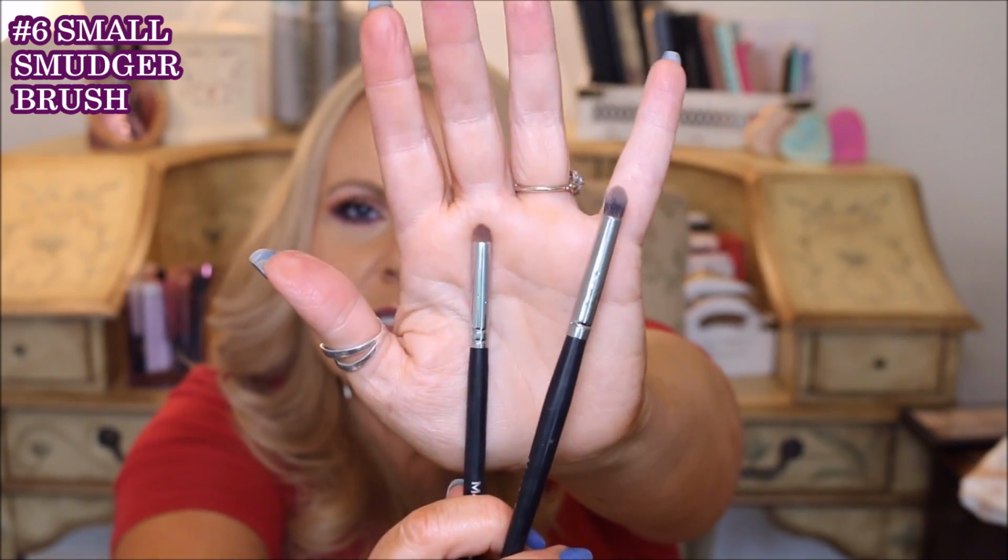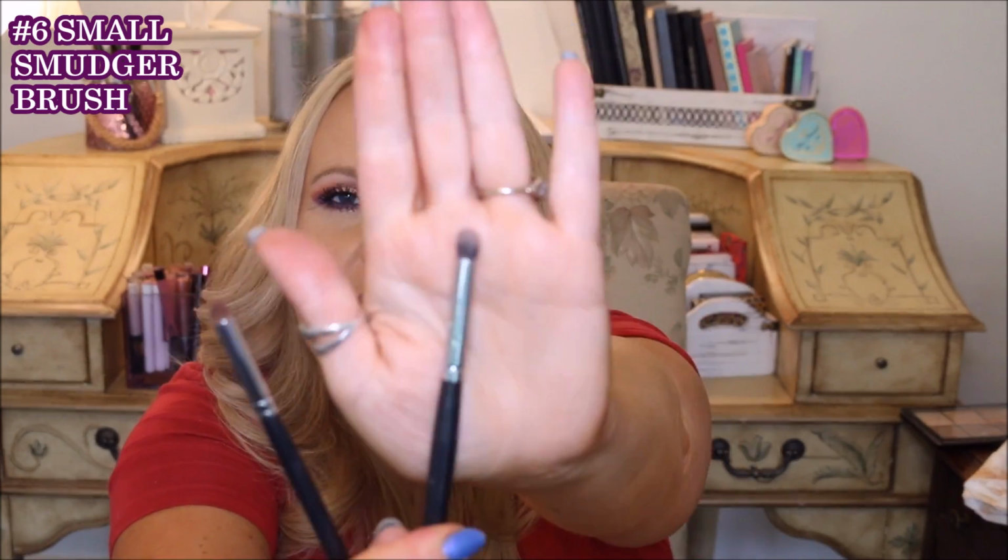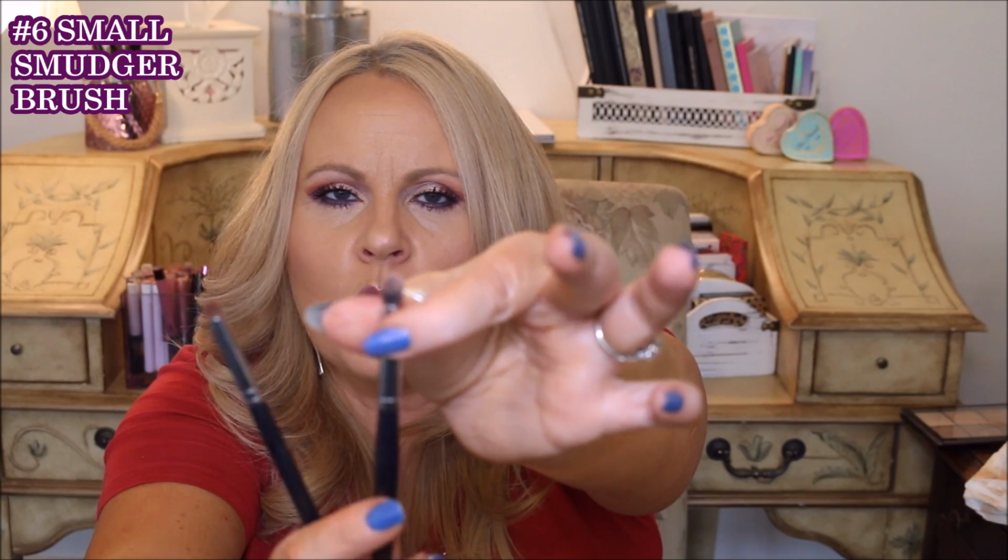Now, I do have 2 other brushes that I'd like to show you that are technically classified as pencil brushes, but they're more along the lines of a smudger brush. After I get done putting down my shadow, if I find that it's too defined or it's not smudged out the way that I like it, to give it a softer look, I'm going to reach for one of these 2. One is the Morphe M168. It's this tiny little smudger brush right here, very, very dense little brush that comes to a tip. And the other one is the Morphe E18. That is a bit more round and a bit more thick, and it's going to smudge it out quite a lot. So those are smudger brushes. When I refer to picking up a smudger brush and smudging out that liner, that's what I'm referring to. I really do like having those as well.